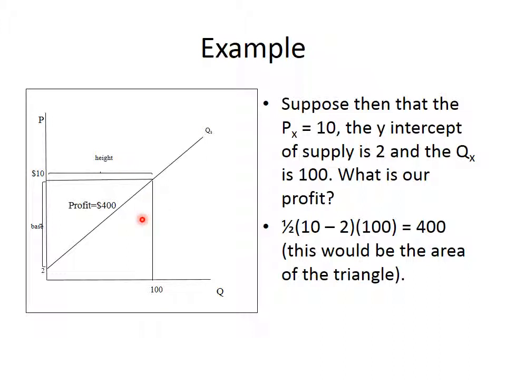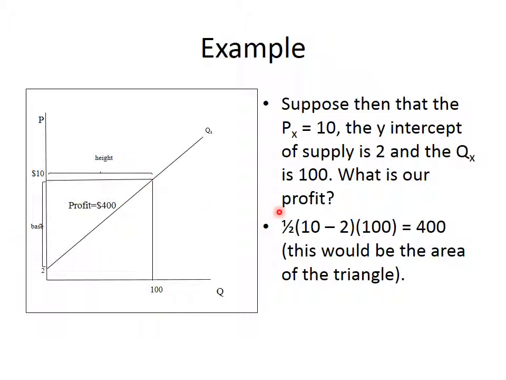Well, how much of that is profit? This triangular space, that's going to be our profit. That's the area of revenue above costs. Because average total cost is constantly going up, each unit we sell is going to yield us increasingly less profit. Same amount of revenue, but increasingly less profit. So we figure out this.